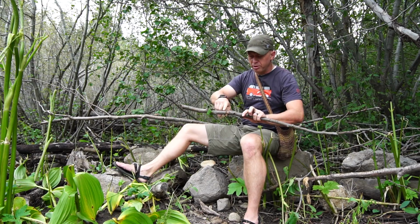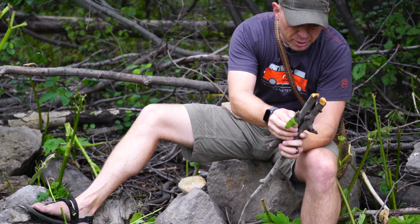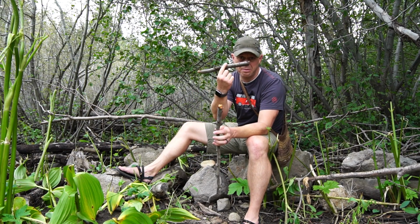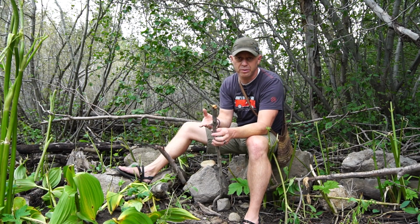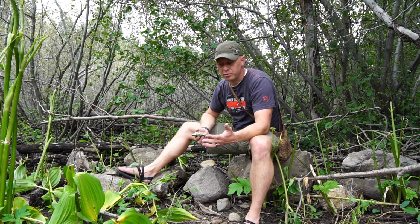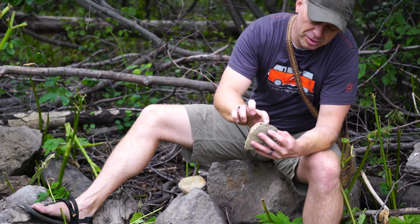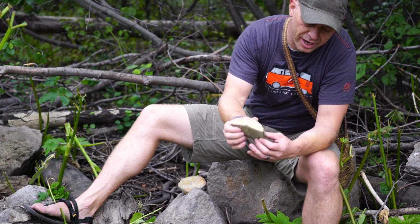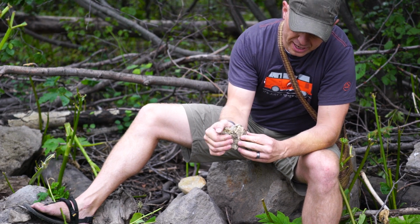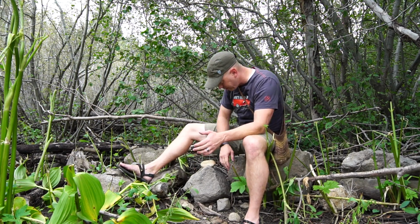You'll still be able to remove fibers, and once you remove the fibers, you'll be able to predict its breaking patterns. That gives you the ability to start processing maybe a hand drill spindle, a bow drill spindle, or something else. Now, if you're going to gut fish with it or something, this is a little ugly. I might be able to deal with that edge right there as a scraping mechanism for tanning hides or processing fish, but I want something a little sharper.